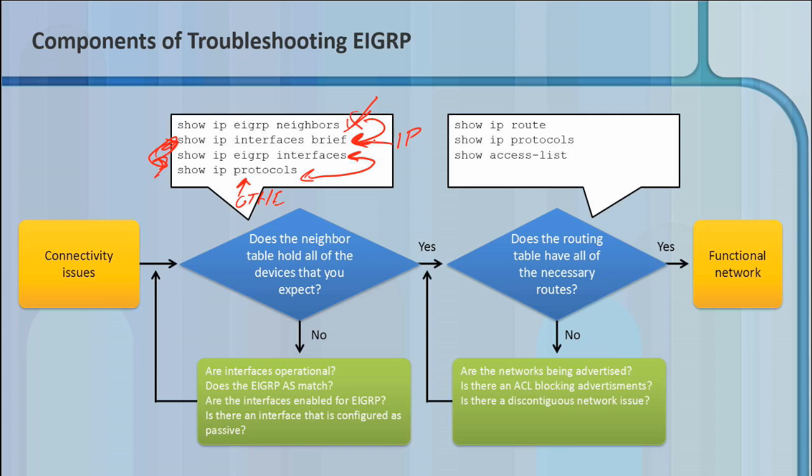Why is it typically not used in practice? Because of the way that the load balancing works, some devices will do per packet load balancing. So you've got part of your flows going over one link with lower latency and other packets of that same flow going over a higher latency link. What you would need is per destination load balancing so that only particular flows go across that link. And you could actually handle it with something called policy-based routing. And that tends to be a little bit more popular. PBR is outside the scope of CCNA, so don't let it scare you though. This just means we're going to use an access list to make a routing decision.